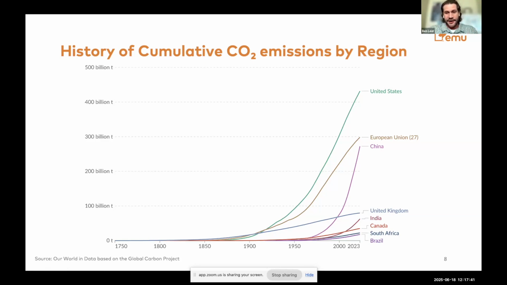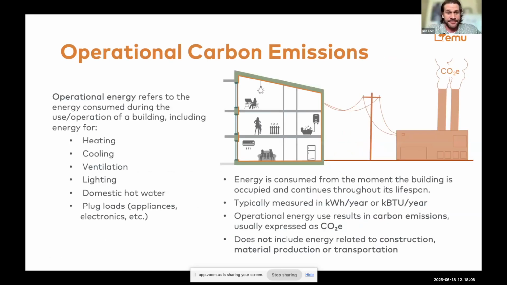So whether you're here in the States or abroad, I feel like in the more developed areas of the world, we bear the brunt of this responsibility to see if we can make a dent in this trend and reduce our emissions. That got me down the path of looking at Passive House, because if you don't know, Passive House does a really great job of reducing energy consumption. And it specifically looks at something called operational carbon.